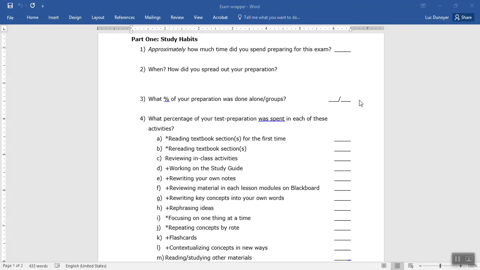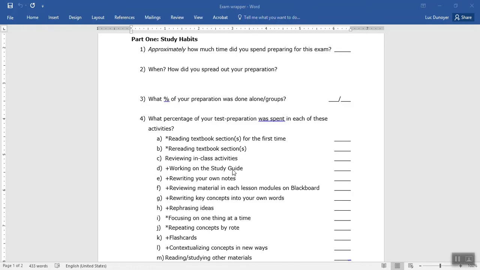Doing it in a group is essential, and I'm going to go back to it in a minute. So then about those activities, you should realize, based on what I shared with you in an announcement before, that reading the textbook is not useful by itself. You need to have a strategy when you read it. There is more of that in one of the announcements early in the semester, with the SQ3R method, I think. I may mess up the acronym here.